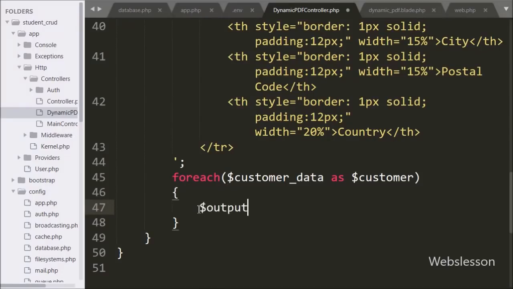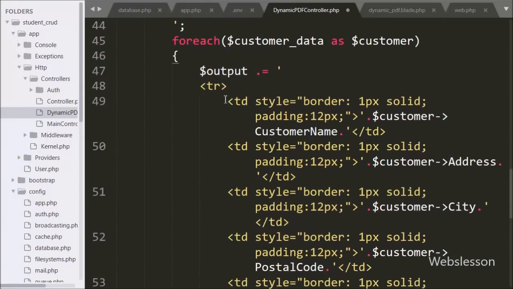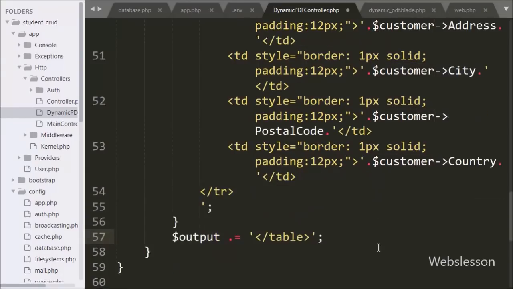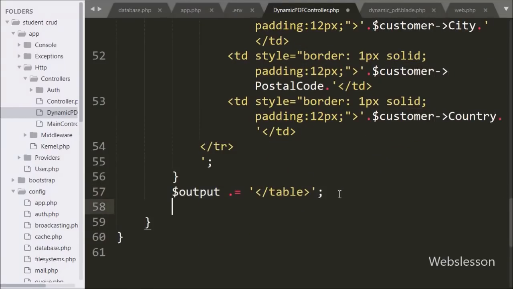Under this loop we write the $output variable, and in this variable we append HTML code like opening and closing table row, and between them we make 5 table columns to fill the customer table column data. Lastly we write a return statement with the $output variable, which is the output of this function.